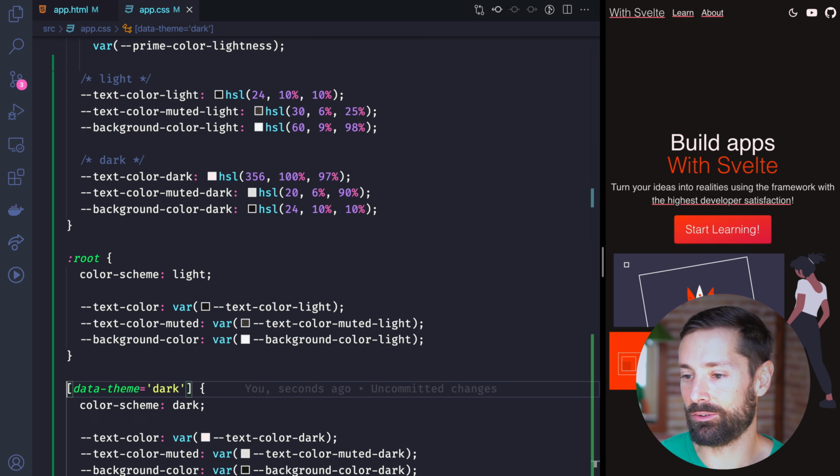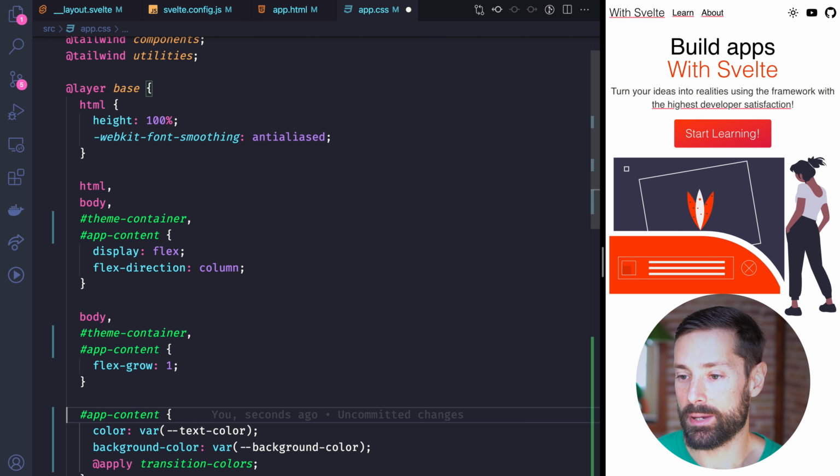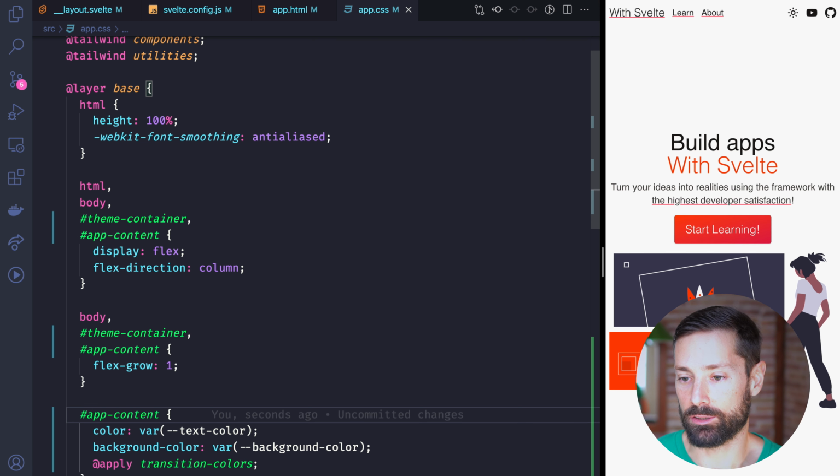Since we are adding extra divs, let's remove the target option from our Svelte config and the corresponding Svelte div from our app HTML. This will make SvelteKit render the layout straight inside the body, so we're only at plus one levels of nesting for our workaround. To accommodate these changes, we need to update our app CSS to ensure our app stretches properly with the different and new containers, and apply our base colors and dark mode overrides to the correct one, app content.